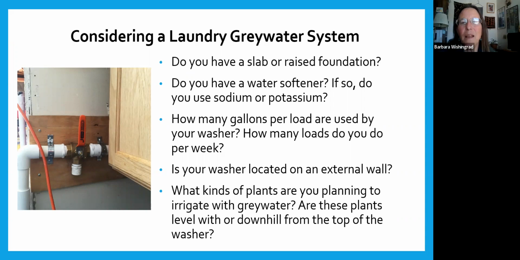And plants need to be level with or downhill from the top of the washer in order to do the laundry to landscape gray water system, which is permit free, doesn't have a pump. It uses the pump from the washer. So anyway, we have a more extensive gray water use questionnaire on the Sweetwater website. And you can find that under the Learn More tab.